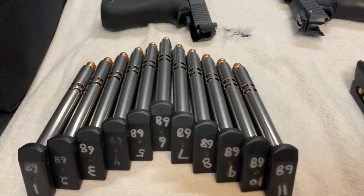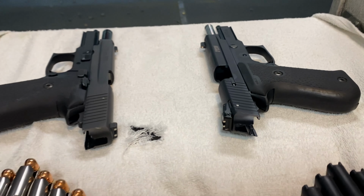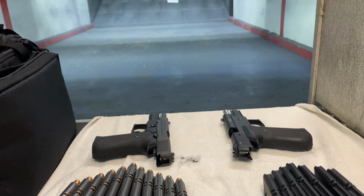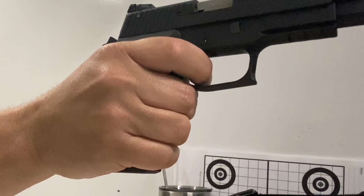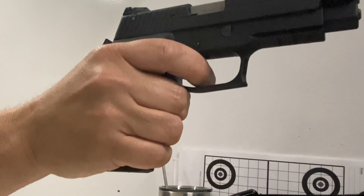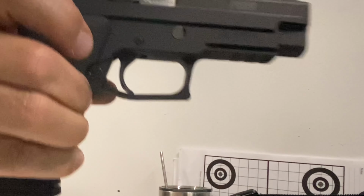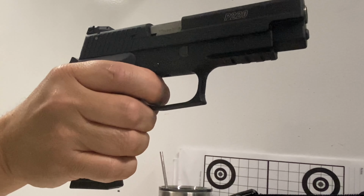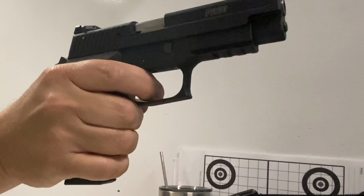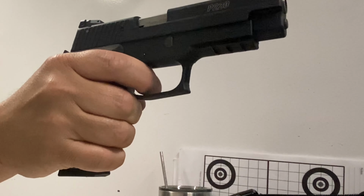And produced by J.P. Sauer and Sohn in Eckernfoerde. Currently manufactured by both Sig Sauer companies, Sig Sauer GmbH of Eckernfoerde, Germany, and Sig Sauer Incorporated of New Hampshire, United States. Woohoo! Gotta love New Hampshire. Yeah, designed by Walter Ludwig, Hans-Peter Sig, and Eduard Brodbeck. Thank you, gentlemen. And yeah, there's a lot of really cool info with this.